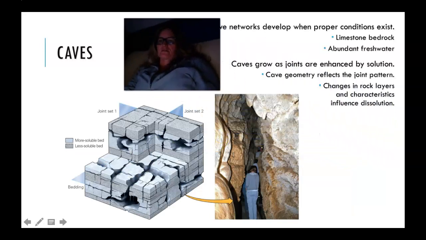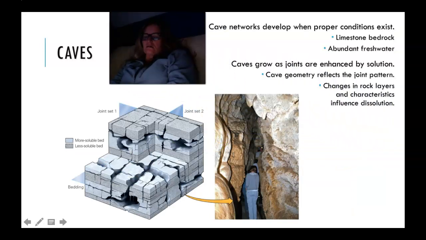Caves usually exist as a network, and they are going to snake through the limestone. It will happen in different ways and different layers. There may be some beds of limestone that are more or less resistant to the eating away by the carbonic acid. The limestone may have fractures in it, and the surface of that fracture can become a place where the limestone is eaten away by the acids, those joint sets.